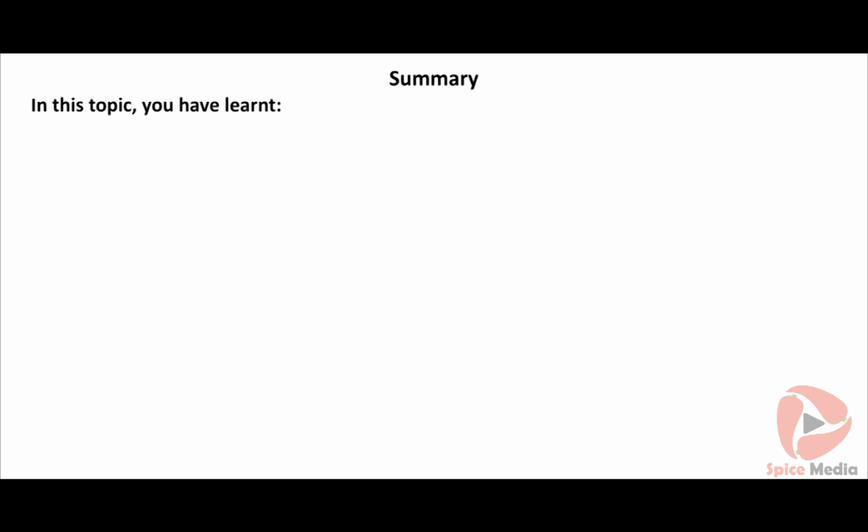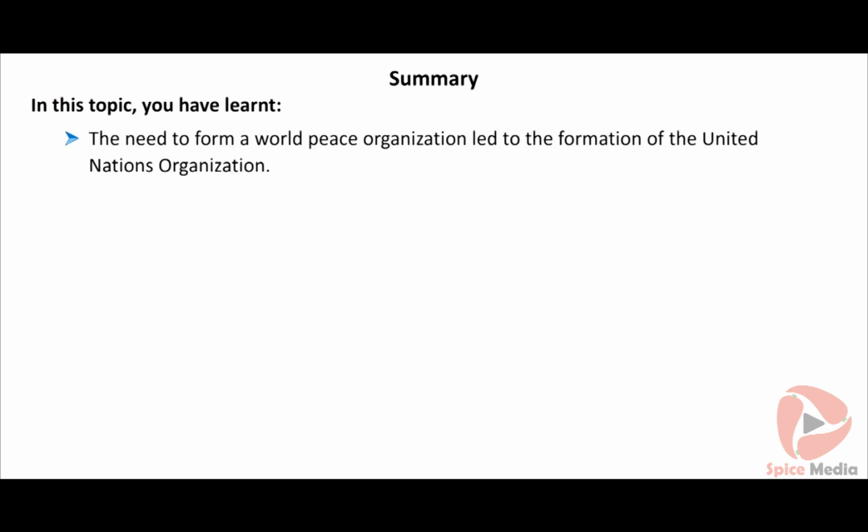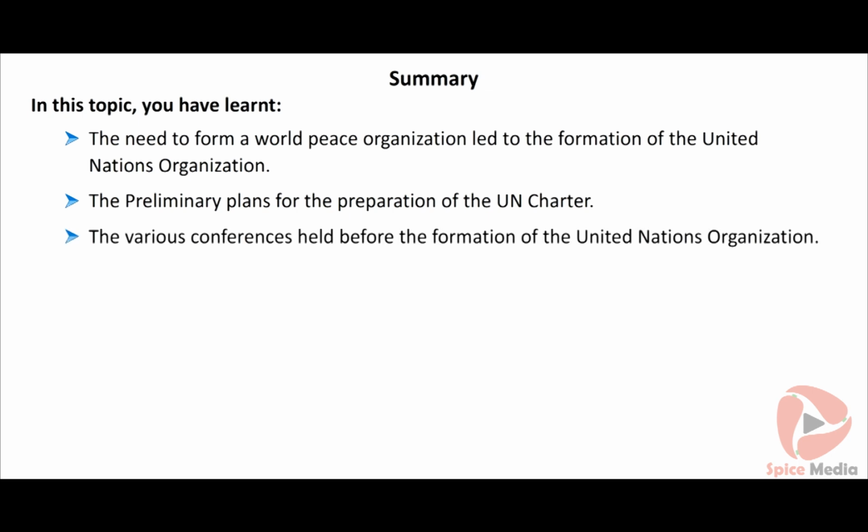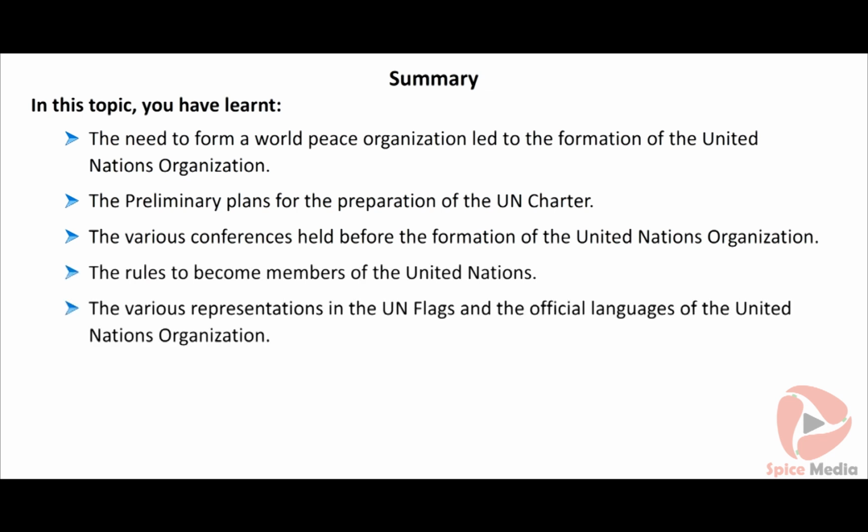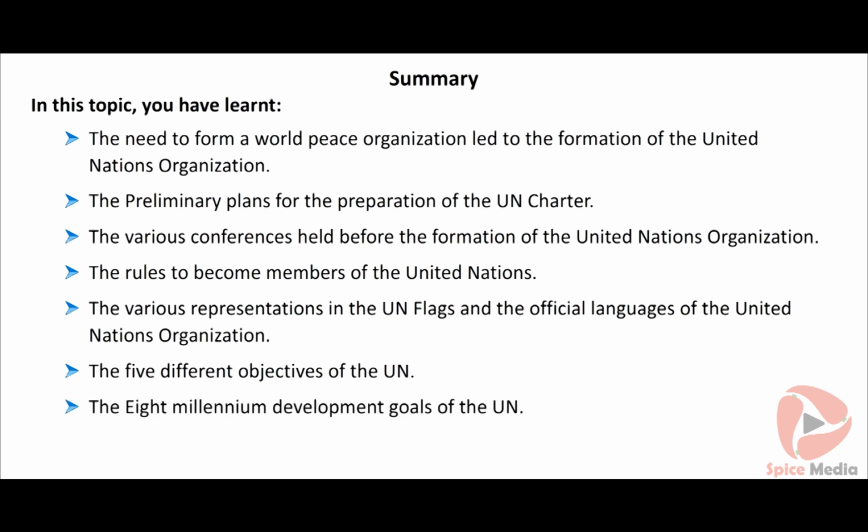In this topic, you have learned the need to form a World Peace Organization that led to the formation of the United Nations Organization, the preliminary plans for the preparation of the UN Charter, the various conferences held before the formation of the United Nations Organization, the rules to become members of the United Nations, the various representations in the UN flag and the official languages of the United Nations Organization, the 5 different objectives of the UN, the 8 Millennium Development Goals of the UN.